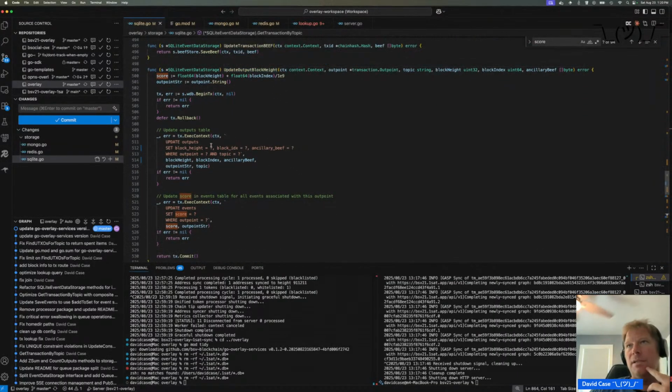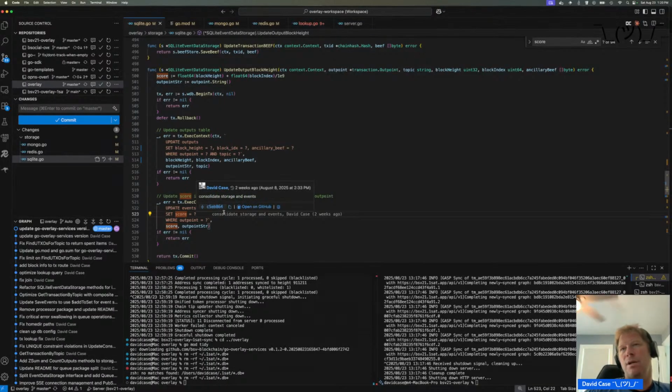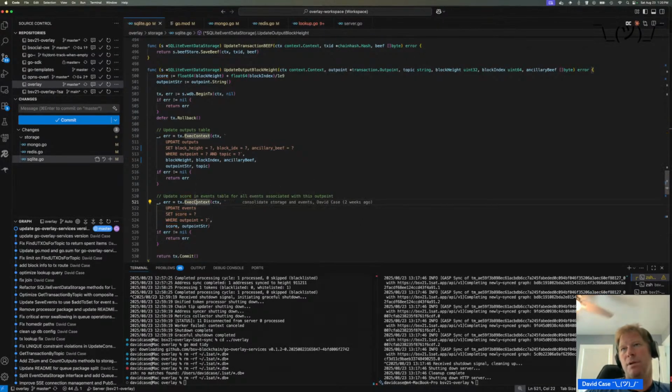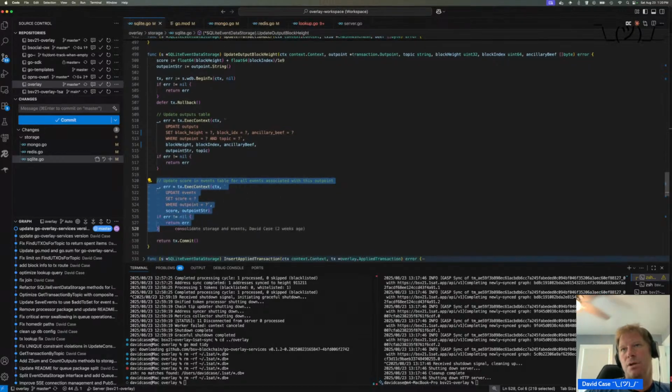Update block height. Update outputs. Okay, it's right there. That's not it though. I wasn't looking at the events table, I was looking at outputs.